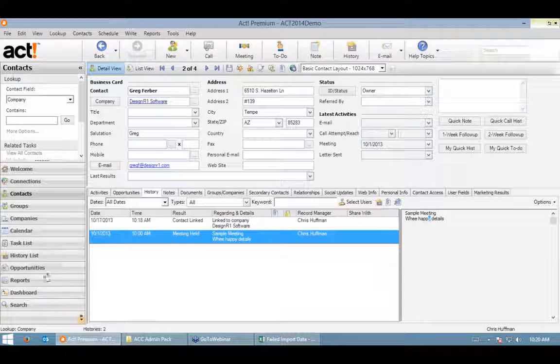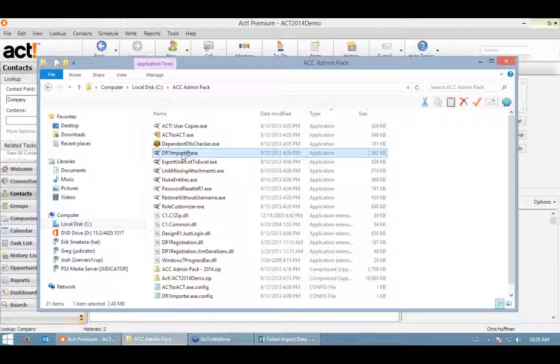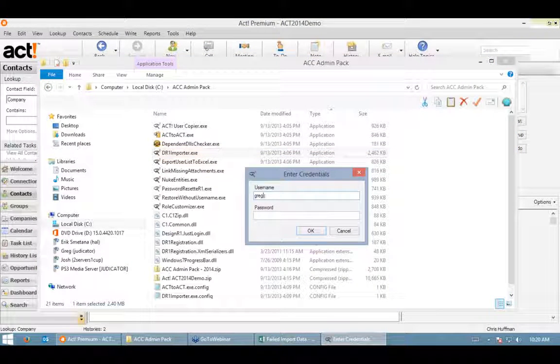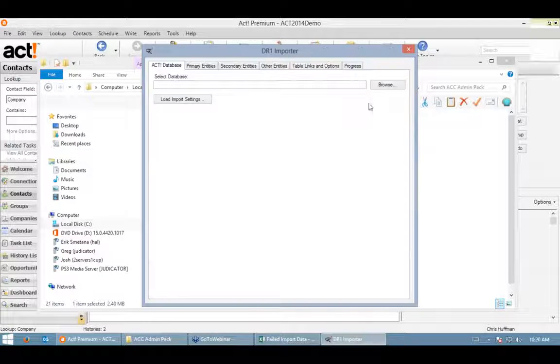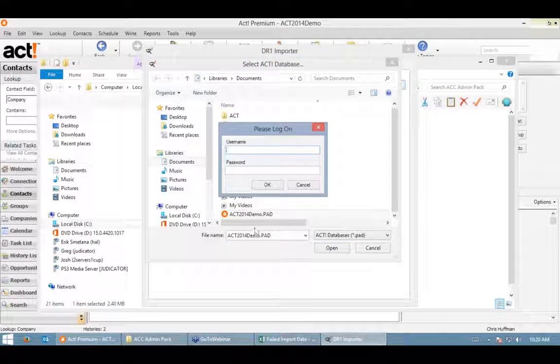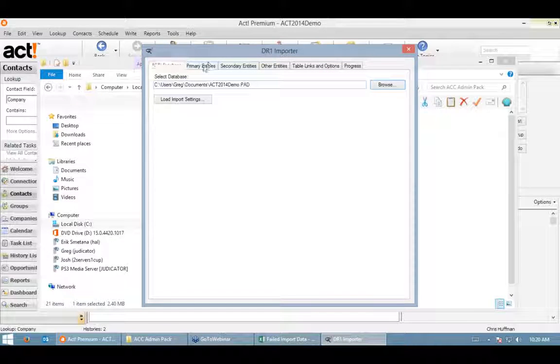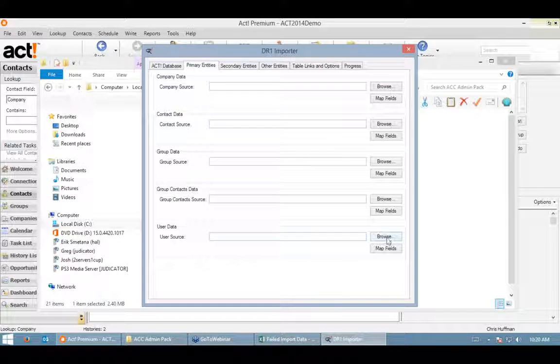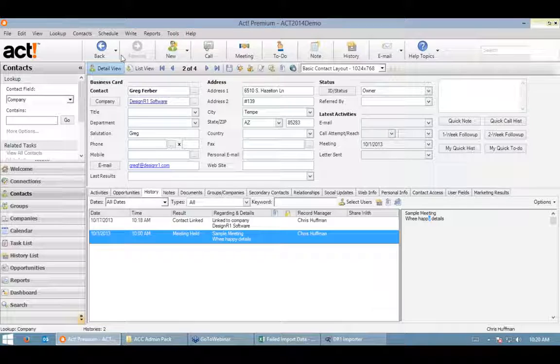Histories, contacts, history type mapping. See if that works a little better. Hey, there we go. And no warning about records not created. So it was just that I missed that end date there. Can't have a history that doesn't end. And a little view refresh here. And go to my histories. There's my meeting held from 10/1/2013. So relatively straightforward.